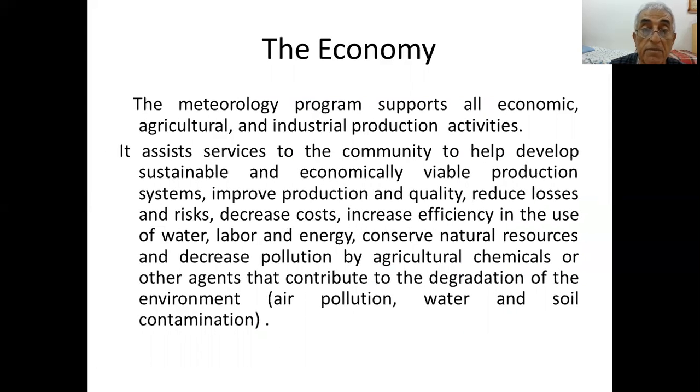The economy. The meteorology program supports all economic, agriculture, and industrial production activities. It assists services to the community to help develop sustainable and economically viable production systems, improve production and quality, reduce losses and risks, decrease costs, increase efficiency in the use of water, labor, and energy, conserve natural resources and decrease pollution by agricultural chemicals or other agents that contribute to the degradation of the environment, that's air pollution, water and soil contamination.